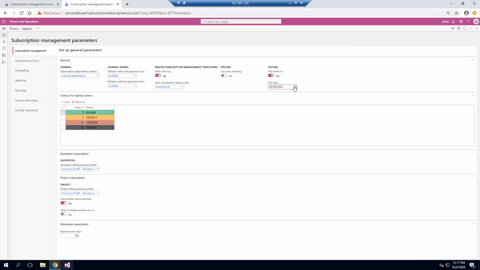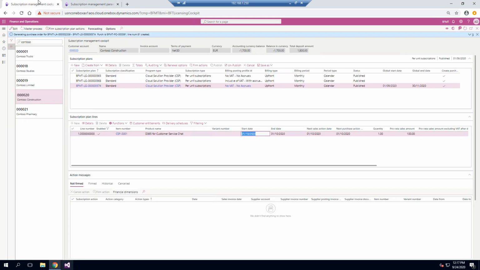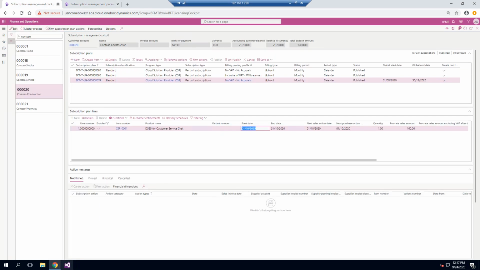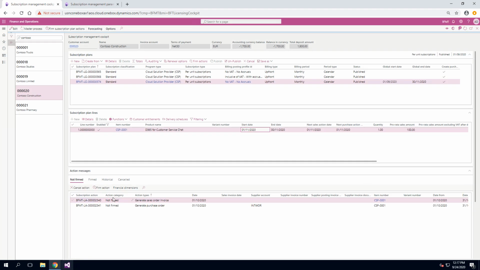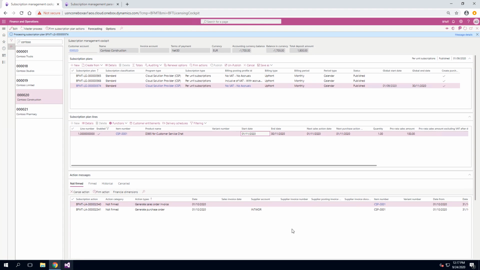and I'll fast track into the next month. Any day in the next month will do. Run again the master process, and again the actions for the next month are generated.